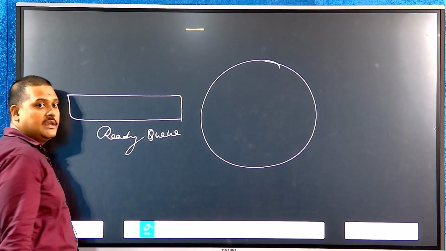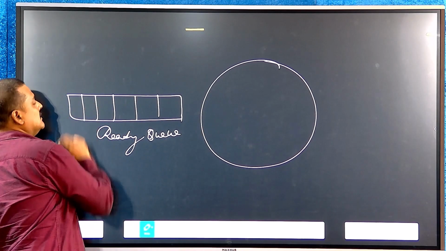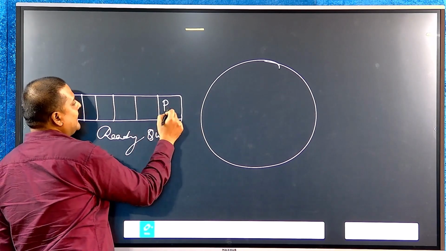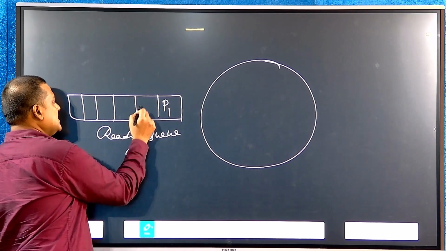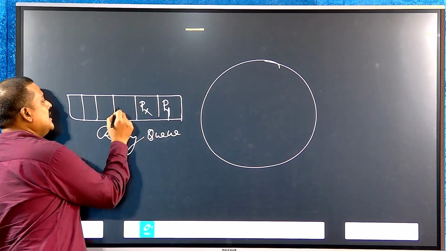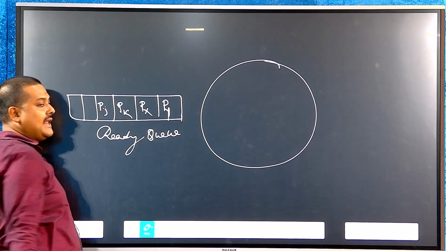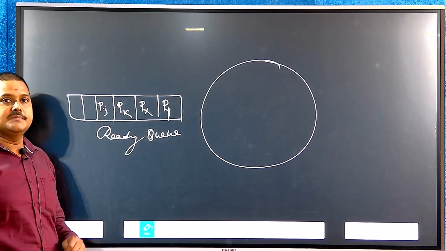If process P1 arrives first, say Px, then Py arrived, then Pk arrived, then Pj arrived. As per their arrival, they will be inserted in this particular queue.